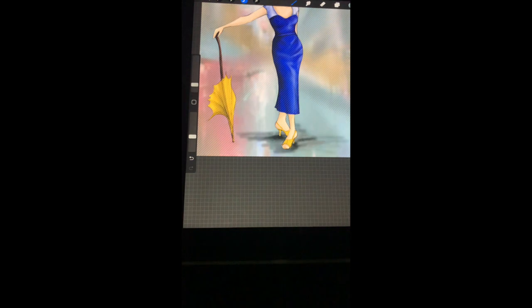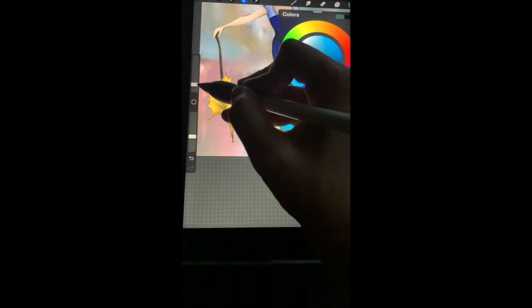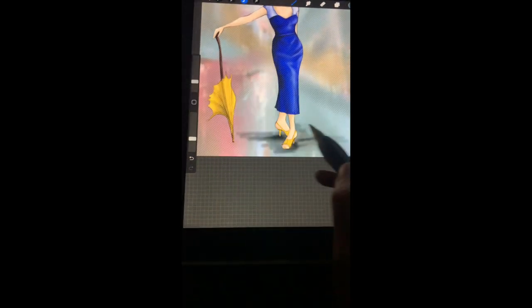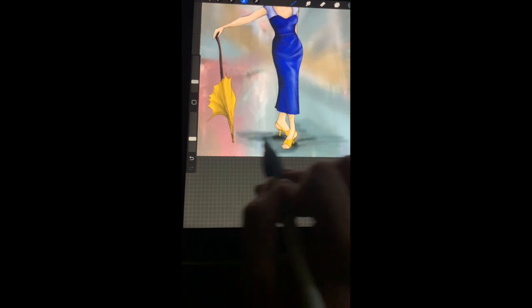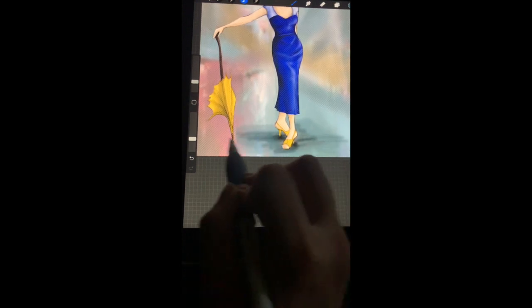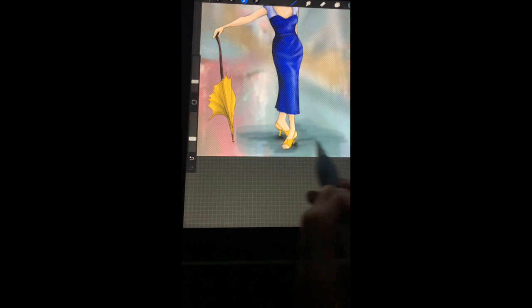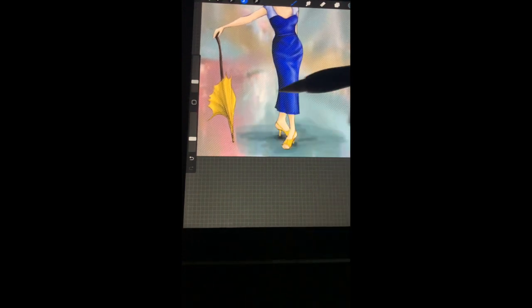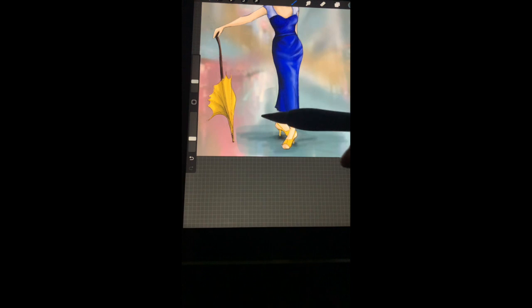It gives me a starting spot, and I'll go back to this and I'll make it bigger. And because I have this edge selected, it's not going to go beyond there, so it made this pretty weird looking blob, but that's okay.